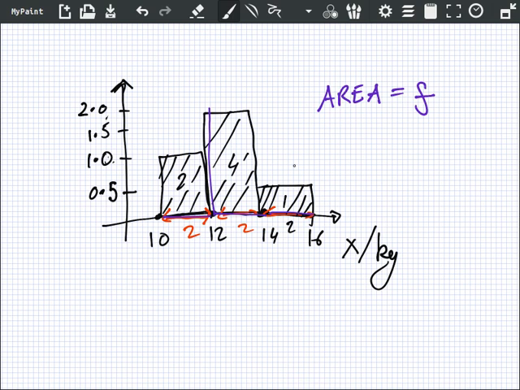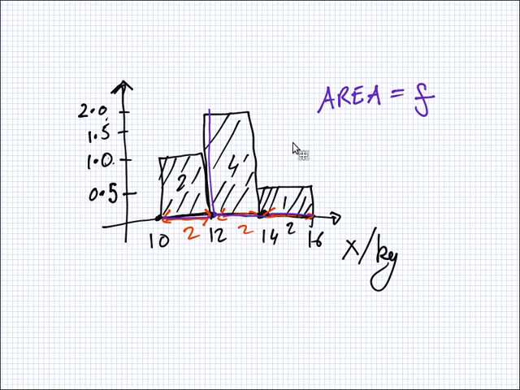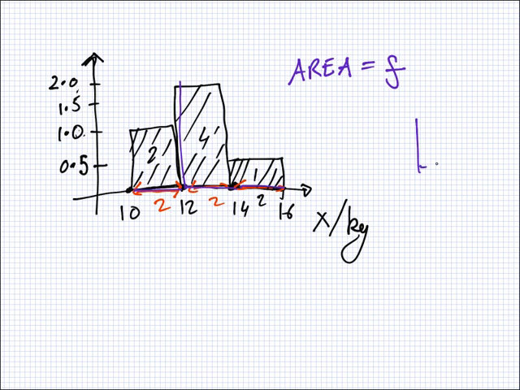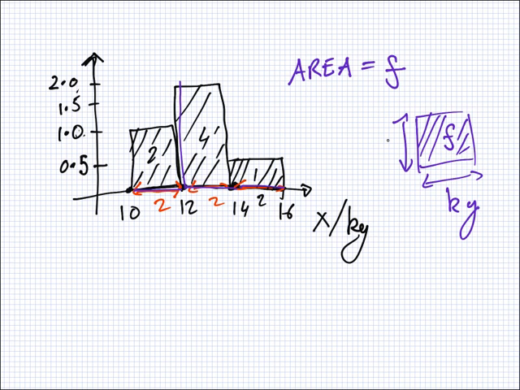Okay, so you'll really have to think about the units here for a moment. If I draw a little rectangle here, it'll help you. Okay, so what units were we using on the x-axis in this example? Kilograms. Okay, and the area here is frequency. And the height here, for the moment, I'll just call it h. So you have kilograms times the height is equal to frequency. So what unit should the height be?